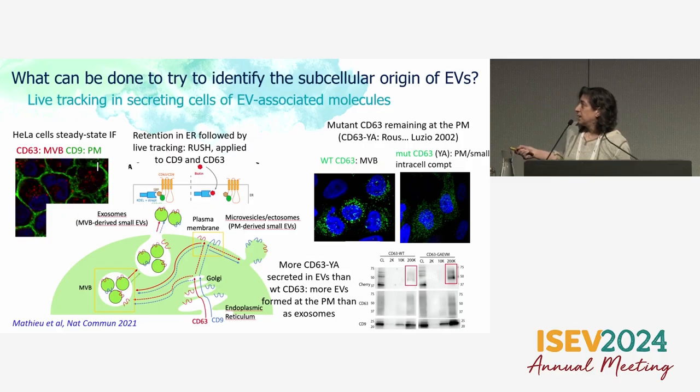And so the general conclusion of this work was that, in fact, CD63 and CD9 travel together in the cells, they reach the plasma membrane, but then CD63 is very rapidly endocytosed, goes to MVBs. But still, while it's at the plasma membrane, it can end up in EVs budding from the plasma membrane. But CD9, since it's staying at the plasma membrane, is much more abundant on EVs coming from the plasma membrane than CD63. And conversely, CD63 is more abundant on exosomes, on EVs coming from MVBs. But neither of them is really uniquely expressed on exosomes or on ectosomes.